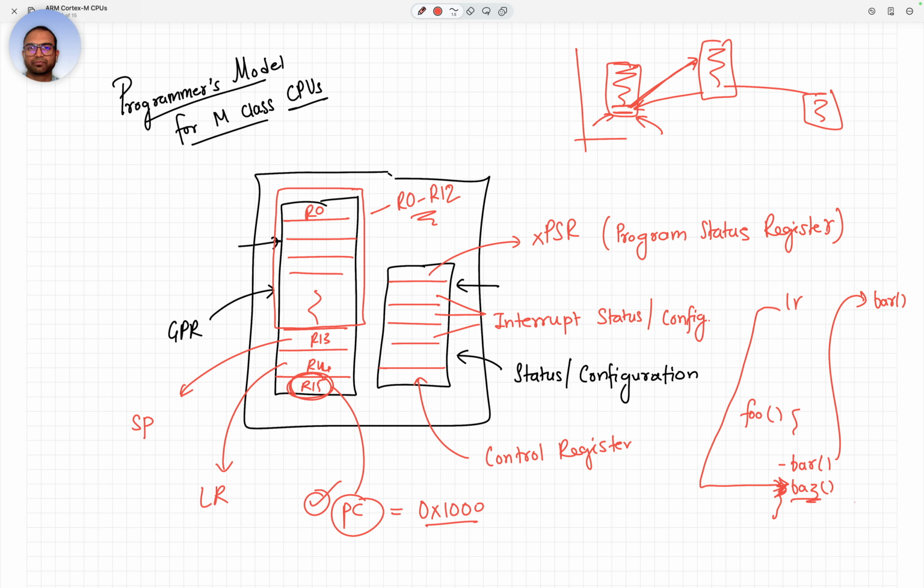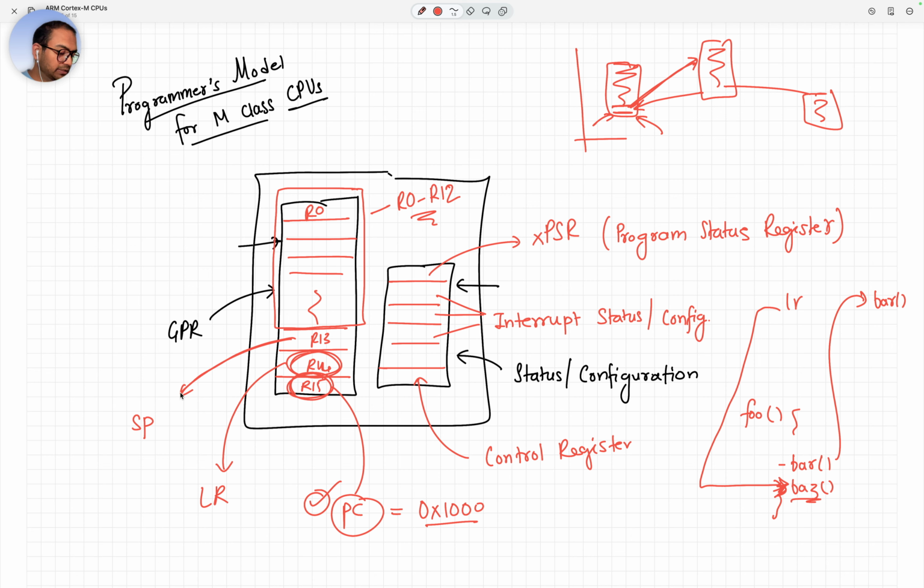All of this becomes clear as we write assembly programs, but the idea is R14 is the link register, used to remember where to go when a function call is complete, what instruction to return to. So that's that.